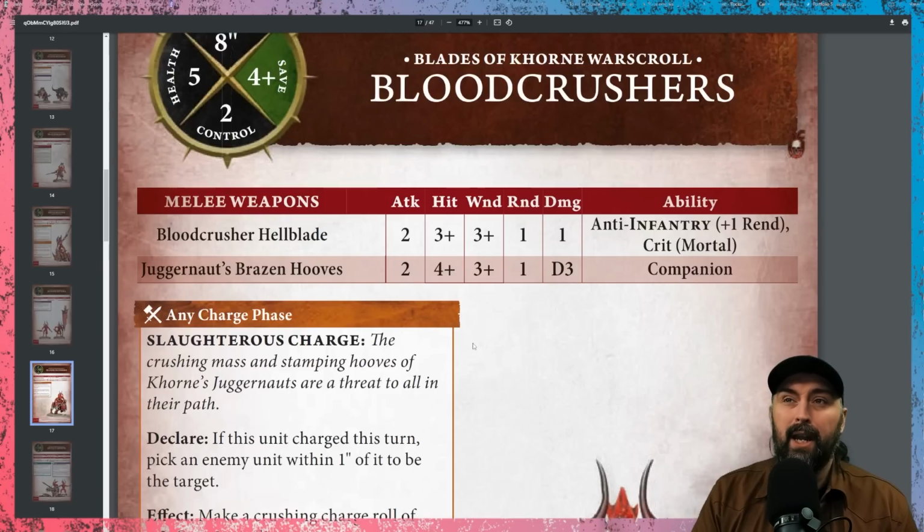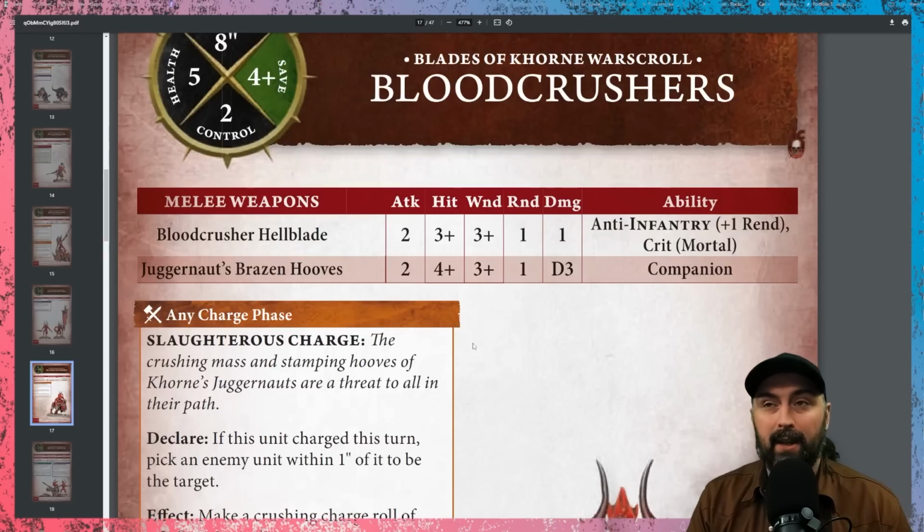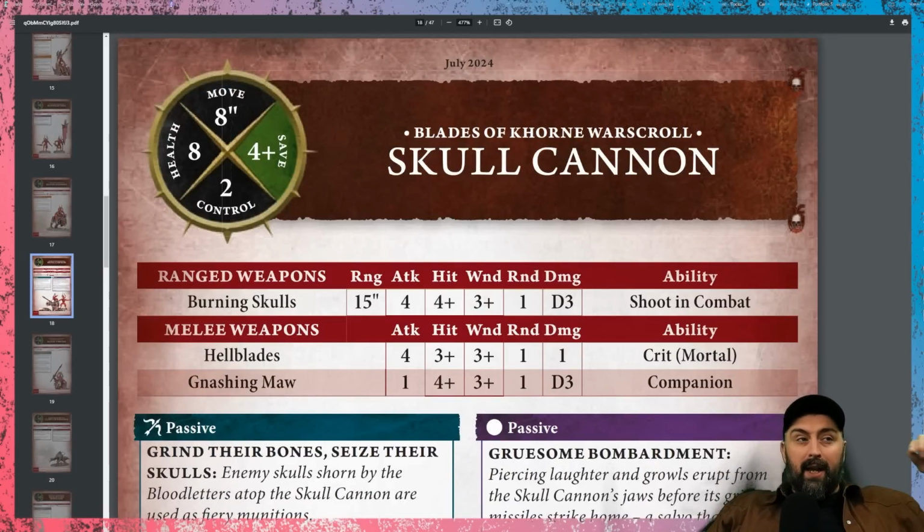Maybe their job is just to get stuck and lobbed in combat with that 15 health, 4 up save, and just keep doing ongoing combat damage and not be this cavalry impact hit cavalry. So that's quite interesting. Please let me know what you think about Blood Crushers, because I'm not super hot about them. Our next unit is the Skull Cannon.